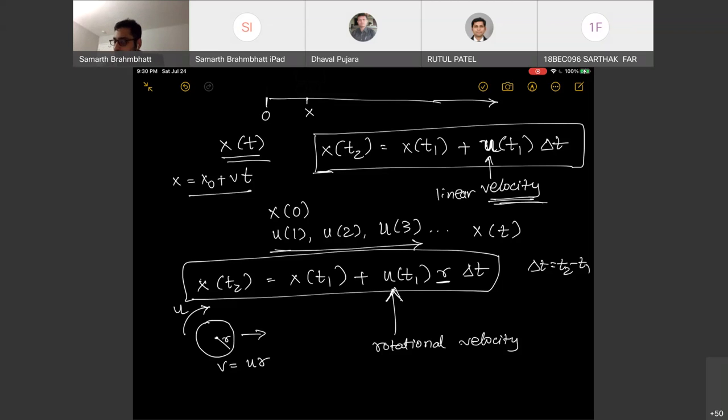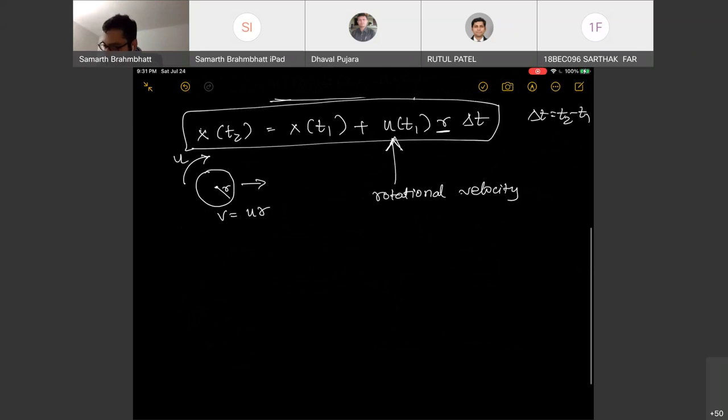Now you might think that, if you want to make this car more realistic, then in most cars, rather than controlling the velocity, it is possible to control the acceleration. For example, in all these cars that we drive on the roads, we have the accelerator, which controls the acceleration. So how do we represent the equation when the control input is acceleration and not velocity? We also know, for example, the relationship between initial and final velocity, right? Where v is the final velocity and u is the initial velocity, then acceleration is a and the time for which the acceleration is applied.